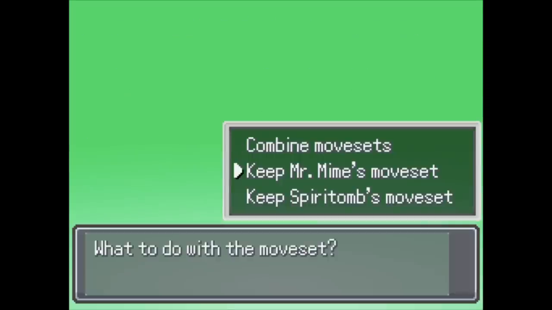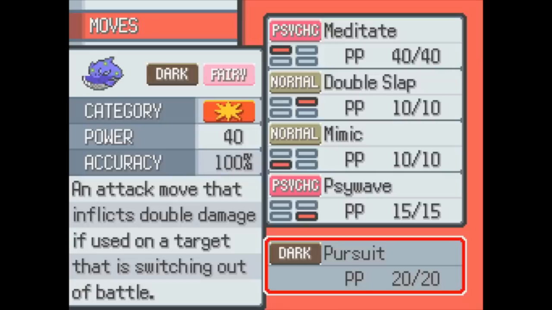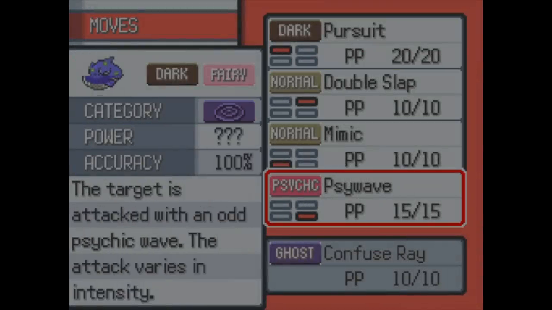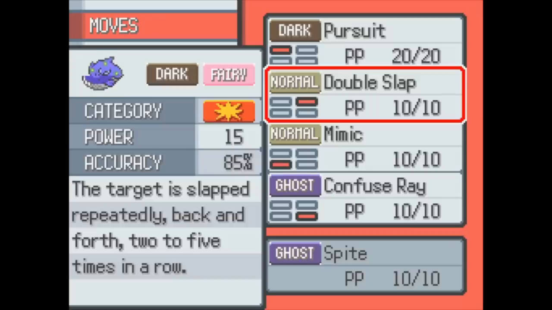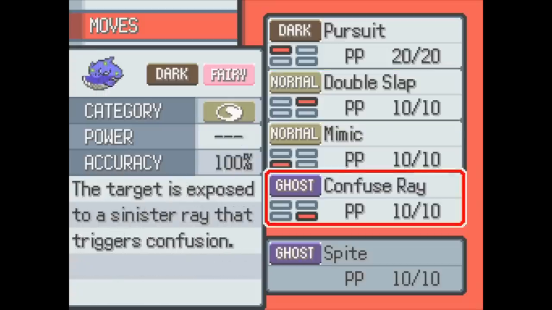God, what was it? Let's combine it. Pursuit. Everybody says that this sucks, Psywave, so I might as well just... and I feel like that inflicts double damage if used on a target that is switching out of battle. I mean, Meditate kind of is bad, so fuck it. Confuse Ray, I'll switch this up with this. Spite's kind of bad. Mimic is good. Double Slap. I don't know. Look at that power. Spite's just bad. I'm just gonna keep that.